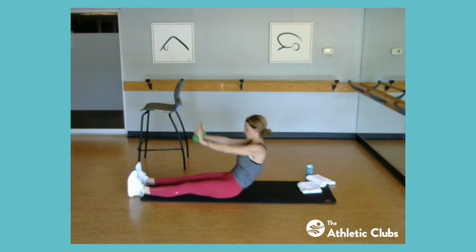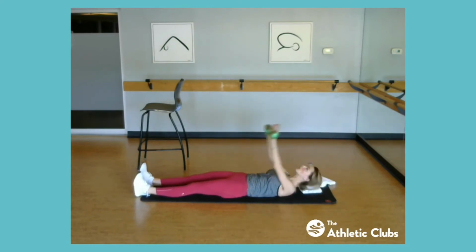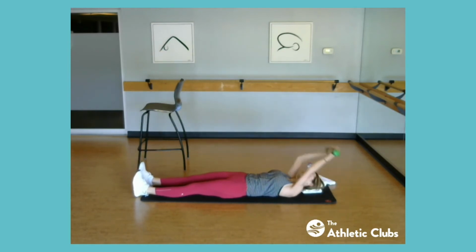4 more. So you exhale on the exertion here. So it's shh. 2 more. Keep those arms out of your shoulders. Keep those shoulders out of your ears. Last one.